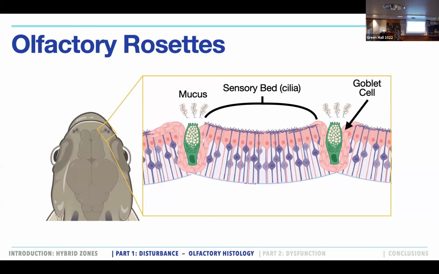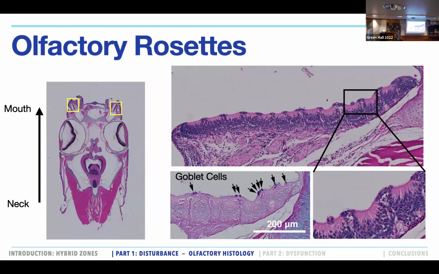And I did not actually make the slides because that's hard. But I worked with somebody to produce the slides of these olfactory rosettes where we can again see our sensory beds here with our interspersed non-sensory tissue. We can do specific stains for goblet cells and counted the proportion of these ciliated beds that still had their cilia, because the cilia can slough off under sort of acute stress. And then also the counts of these goblet cells per area.